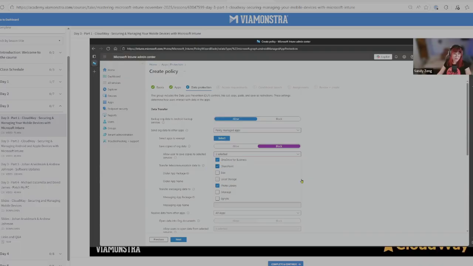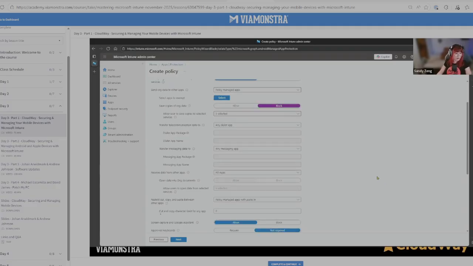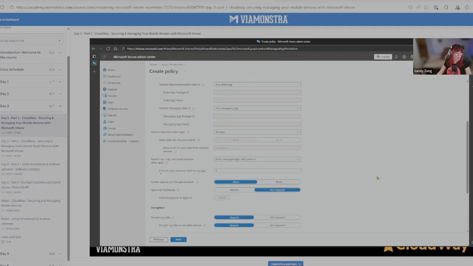This list used to be actually way less. If I recall right, it used to be just OneDrive for Business, SharePoint, and local storage. I don't remember seeing iManage before, and I don't even know what this last one is. This is new, it wasn't there before. So it has multiple selections. And of course, it has something else, copy and paste data.